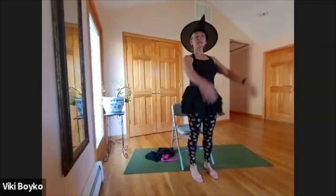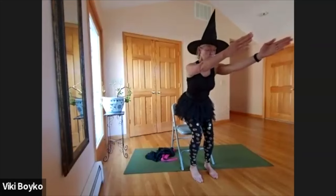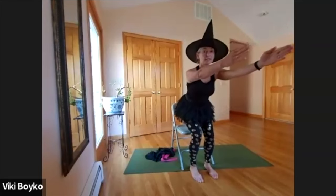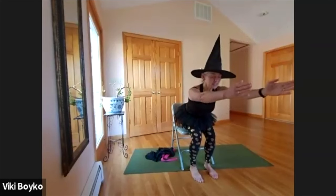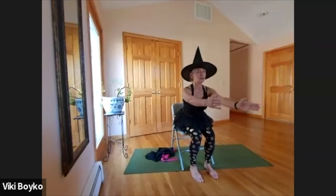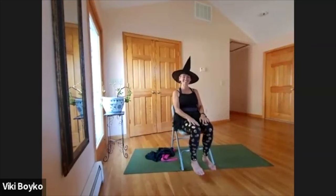But this time we'll take the arms forward and come in towards a chair pose. So you can hover here or hover a little lower. Take your butt back if you're going into that chair pose to sit down. Very nice. Did you do it? Last chance. So coming up.